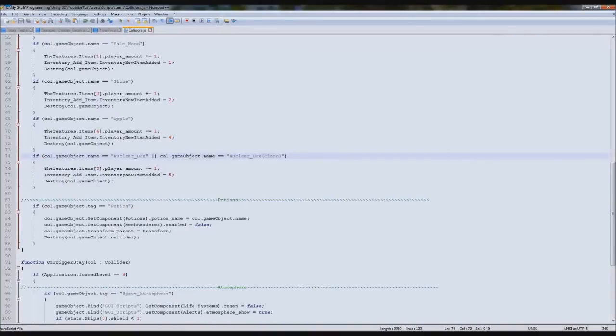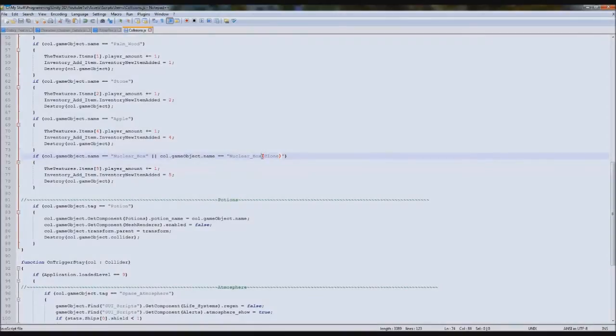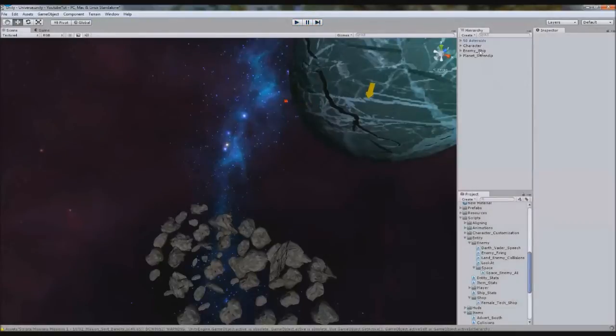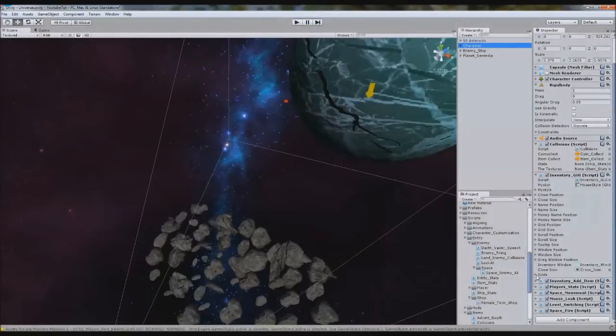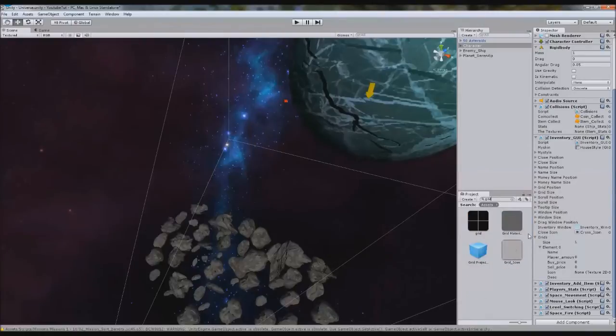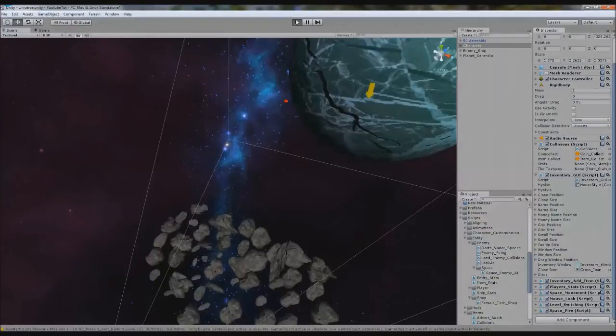So seems easy enough. We go back, make sure it's the exact name, otherwise we have issues. The reason it puts clone on it is because it's cloning the prefab as we spawn it, that's all. So it's nothing bad. We've done that, and now we're going to go back to inventory, click our grids, set it to 1. Set grid icon, set it to that, and change it back to 40. So now we should have grids. Hopefully, when we go up and collect it, it should work.